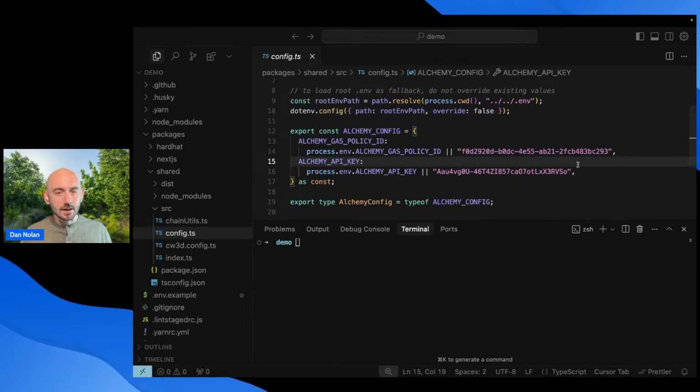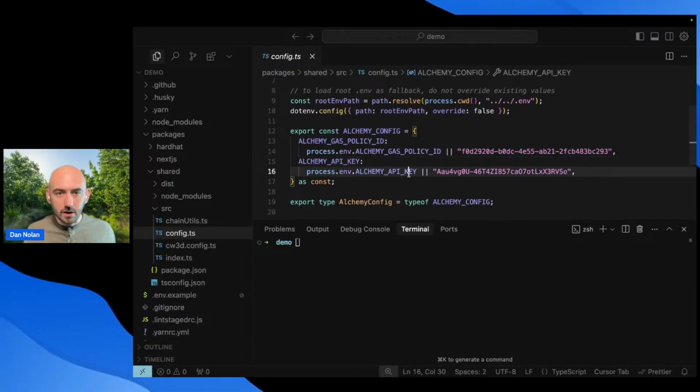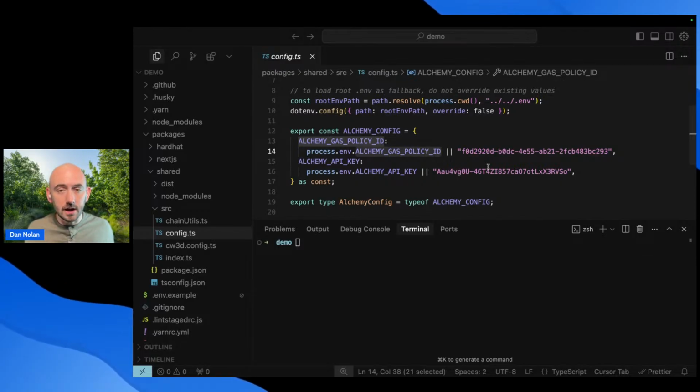So if you notice that it's hitting the limits, if you're getting those limit messages saying, hey, this has reached its limit, just set your own API key. You can totally do this on a free tier and be able to use that from there. So it may be an extra step if everyone's using it. Same with the gas policy. This one is useful if you want to use it for testnets. Any testnets, it will allow you to deploy to it, and we will sponsor the gas for you via this gas policy ID. So what that does is you can just say yarn deploy, like I was saying, and this is going to go ahead and deploy a smart contract.